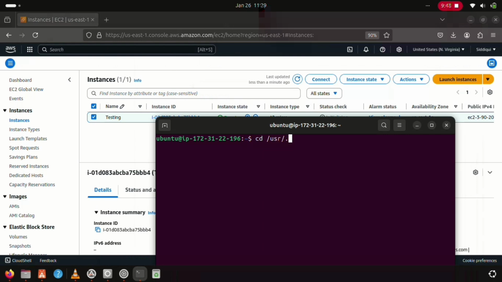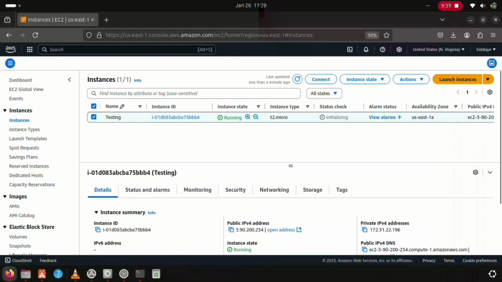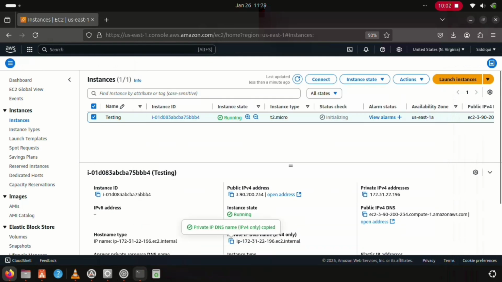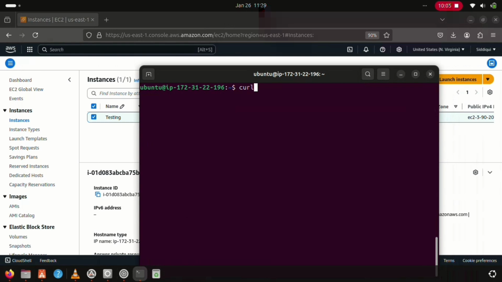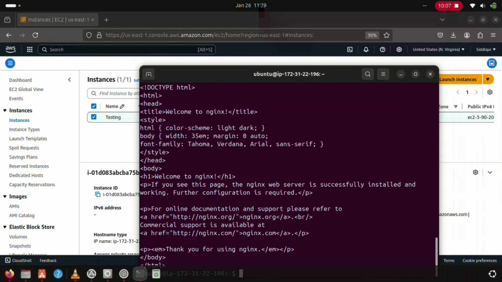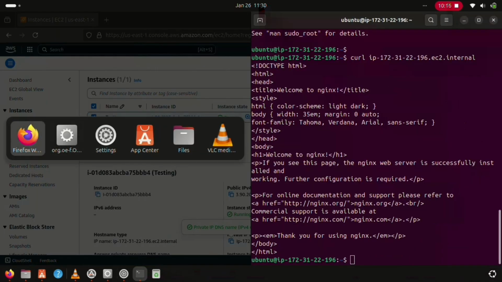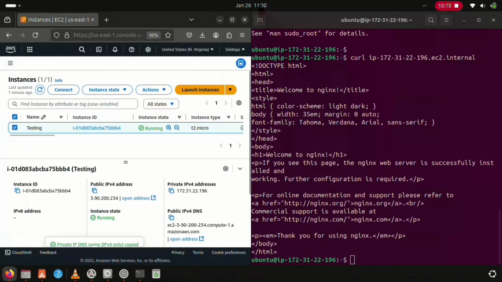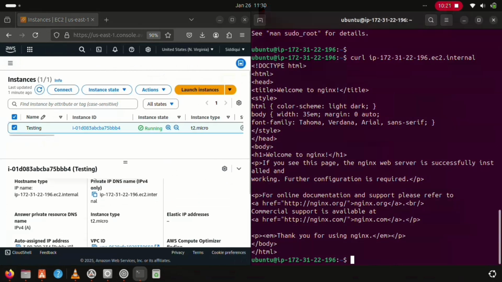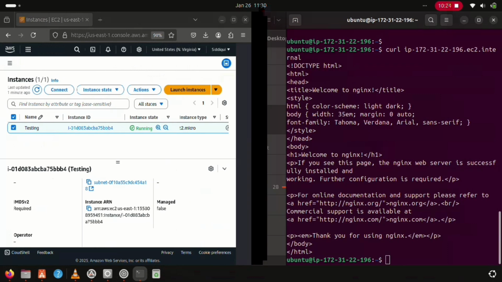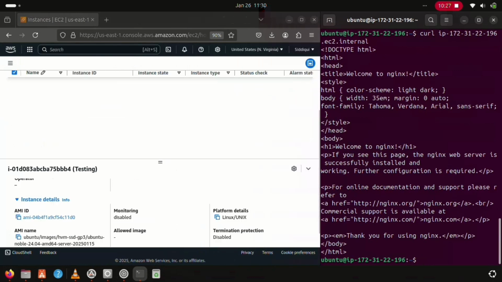Okay, here the status is initializing. First we will check sudo /usr/share/nginx. Okay, it is configured, but we will test with the private IP address. Guys, this private IP address and public IPv4 DNS are listening on port 80. nginx is also on port 80, so they override it. Whenever we call this, see guys, the nginx context is here. This is our website content, web server content. This nginx is running on 80, so the private and public IPv4 DNS ports are overriding it.